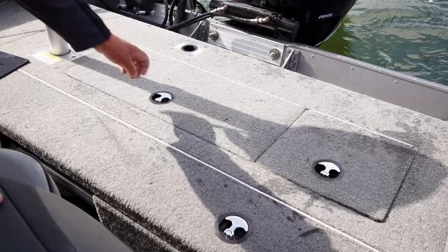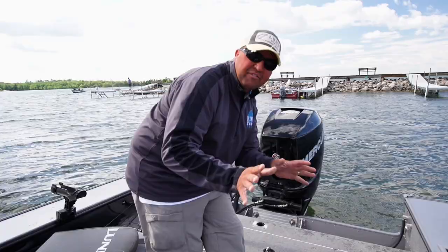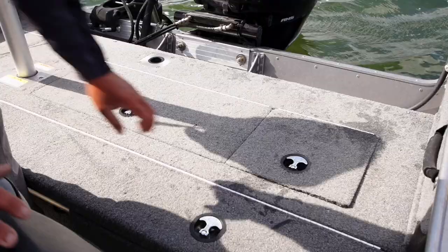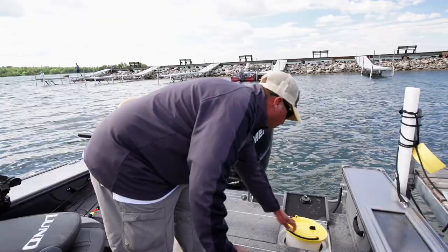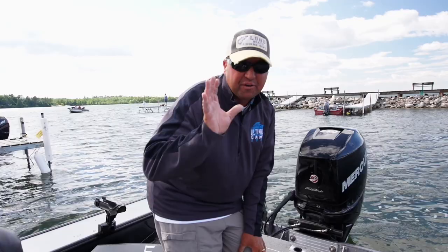This thing is massive — as you can see, monster live well. What I love about it is the fact that you can set your fish in there. If you are diving in for bait, you don't have to pull that live well open every time. It's got a built-in bait bucket that slides out. I just lift my bait up with these, so if I'm fishing with minnows or leeches, I can store them in here. Really, really nice feature to have, and that comes in the back and also in the bow.